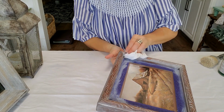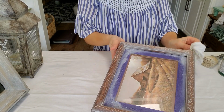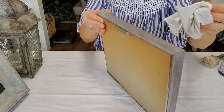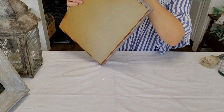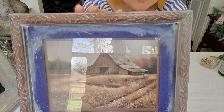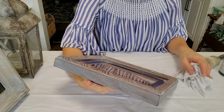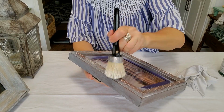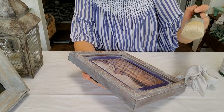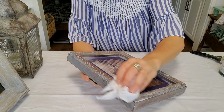So I think it looks best when it kind of has a variety of light and dark. All right, let me just make sure I did all my edges. I did. So that's one coat, and I'm essentially done. I think I might actually just go over that top one a little bit more, because I took off a little more than I wanted. And then just very gently rub it.